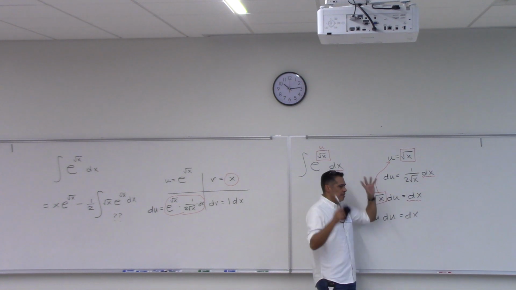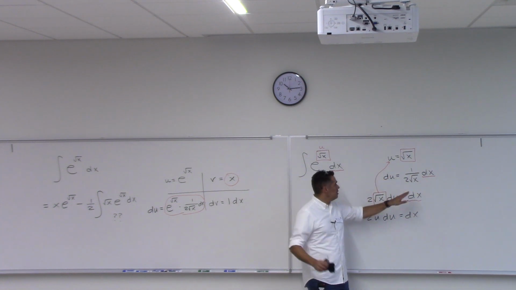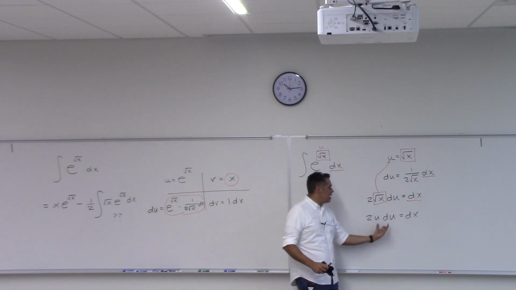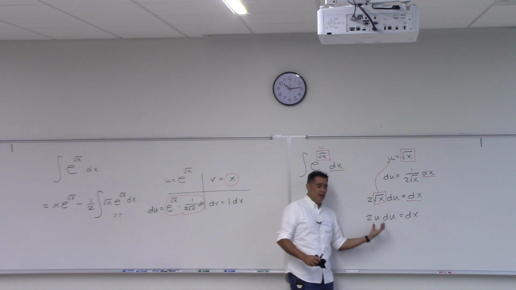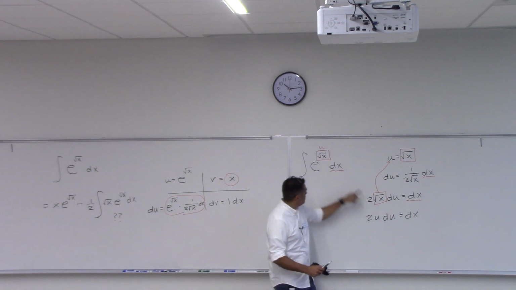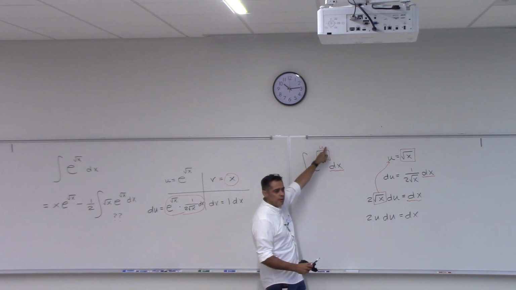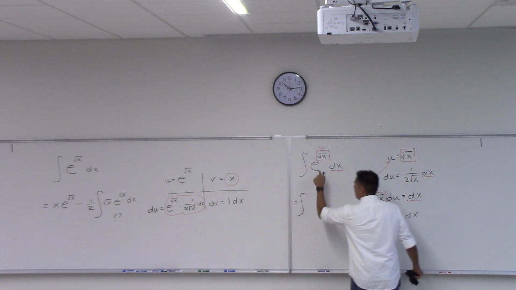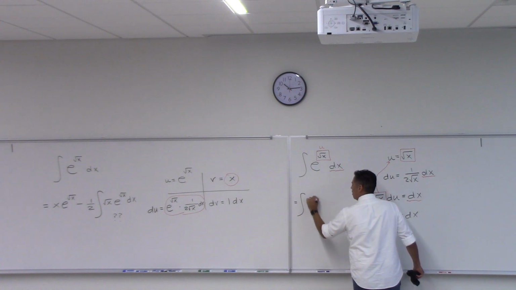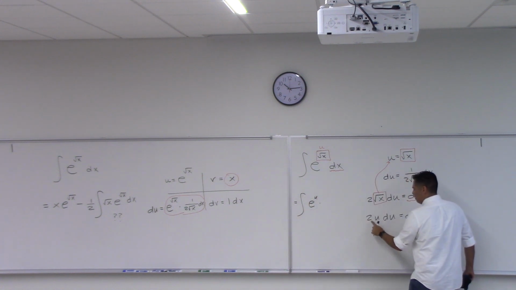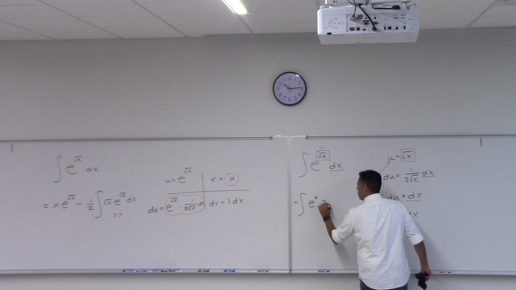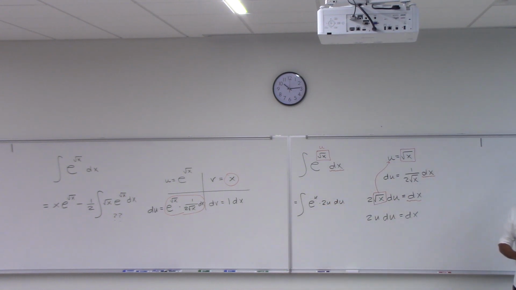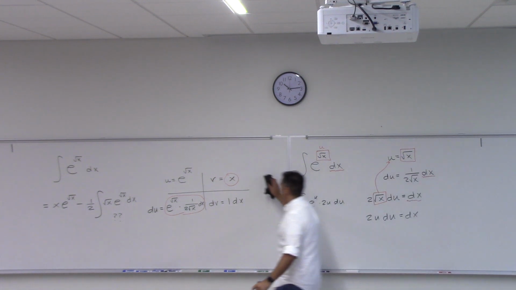And I have this moment where I realize, this 2 root x, if I bring it over, I can replace the root x with u, and now I've got dx in terms of u completely, and I can replace that dx with this. And I'm going to replace that root x with u. So what does this new integral become? E to the u, and then what's dx? 2u du. That integral is all in terms of u, isn't it? I'm going to continue that over here.